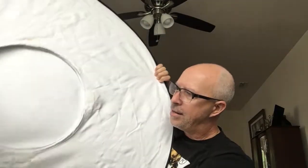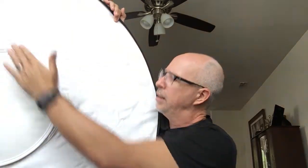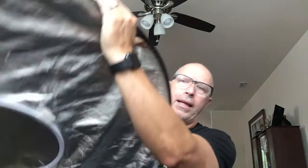This little sucker solves that problem — you can take the center out and shoot right through it. That is brilliant. You put this on a tripod. I had it solid because I was using it as a reflector, bouncing up like before, and I needed a bigger one at the beach. It has a whole bunch of different colors — white, silver, black, and gold. And watch this — it's just like, and it's gone. And it's little again. Wescott makes that. It's killer. I'll link this one. Jerry Gionis — brilliant. Check him out. And it comes in a cool bag with a second pouch so you have your matching center pieces, which is really awesome.